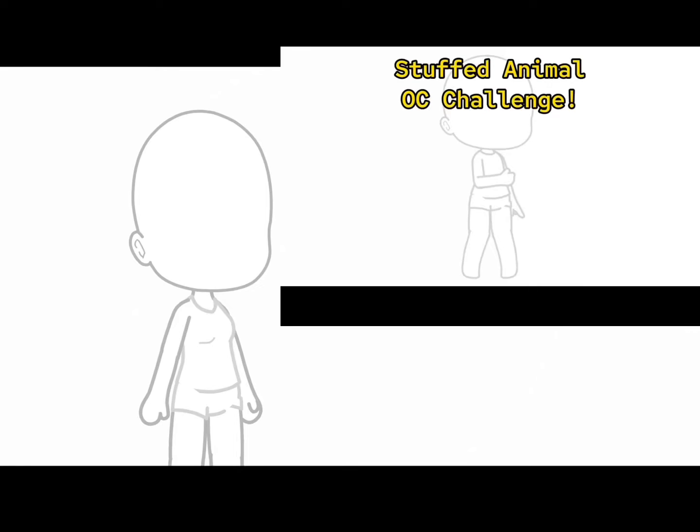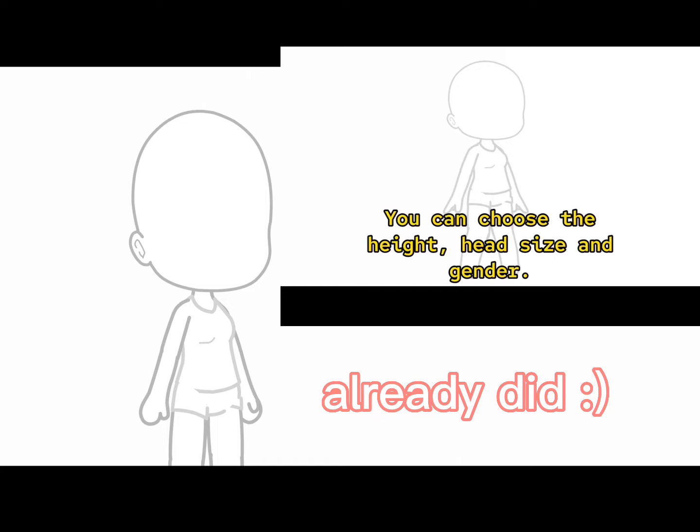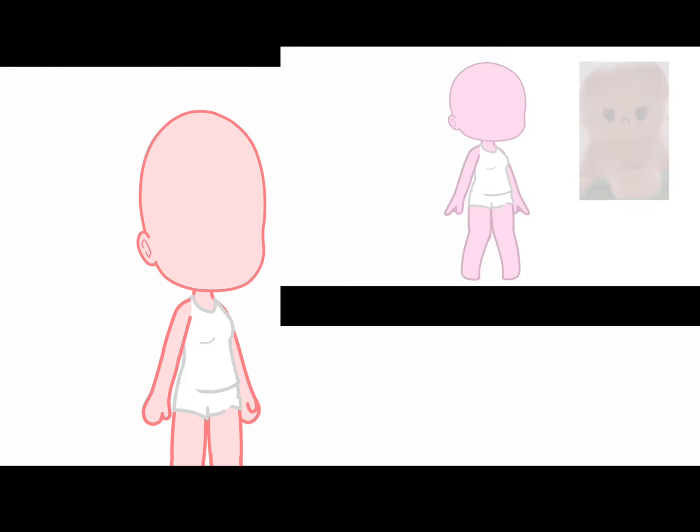Stuffed animal OC challenge. You can choose the height, head size, and gender. The skin color will be the color of your favorite stuffed animal.